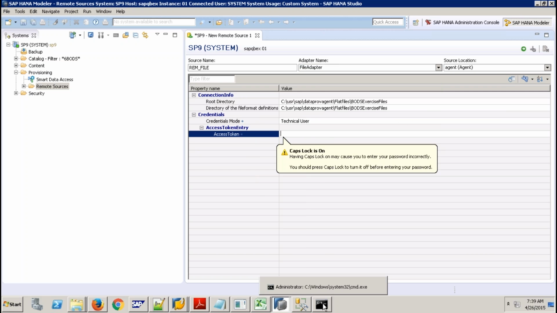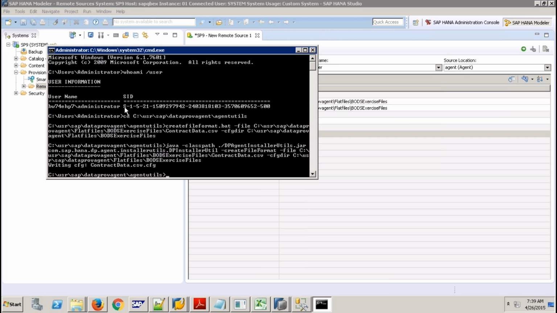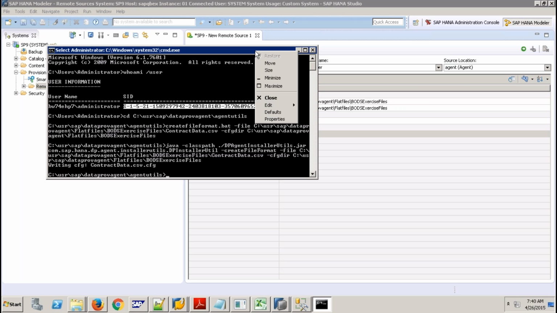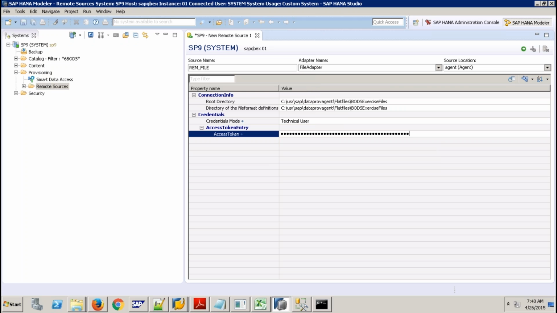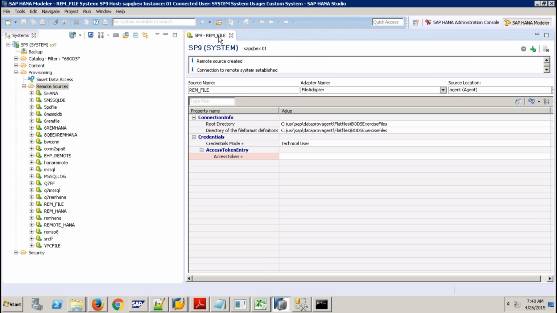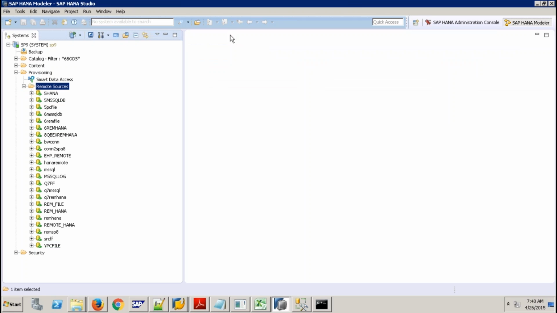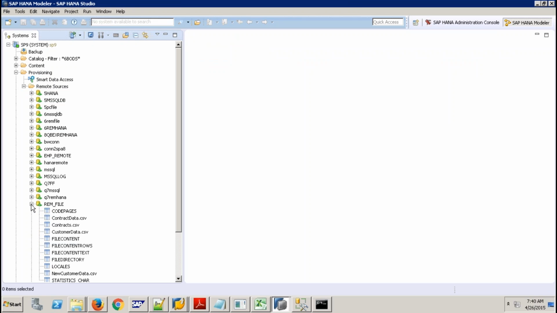The token, I'll have to give the token. Activate. That's it.